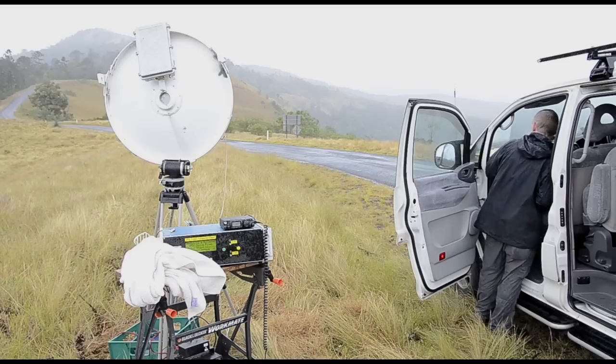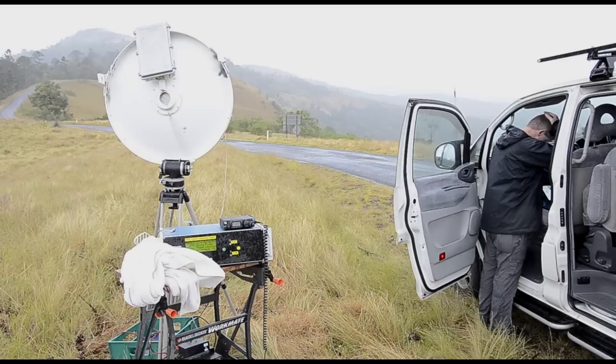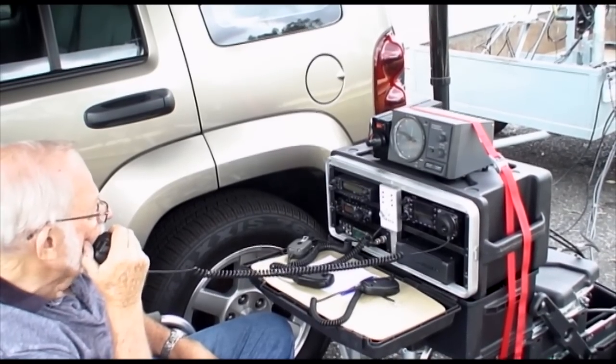1, 2, 3, 4, 5. No, I think I got a big lump of dirt right in front of me towards Brisbane, so I don't think it's a no-go. Righto, Adam. Okay, let you go. Get out of the rain, mate. Okay, 4GA, VK4ZQ.